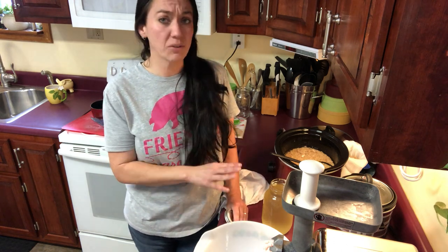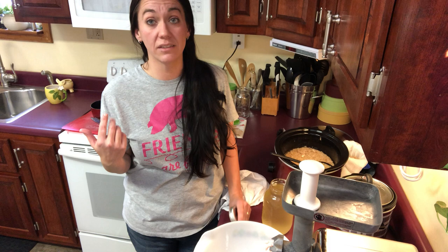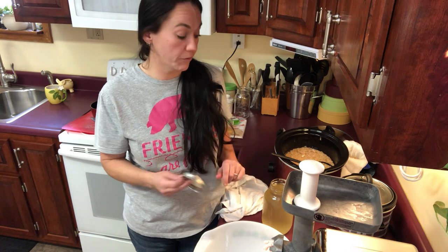And I don't store mine in the fridge. I just leave it sitting out on the shelf. I have yet to have a jar go rancid, but there's always the chance that it will. But I feel like keeping that moisture out plays a good part in it lasting longer for me.